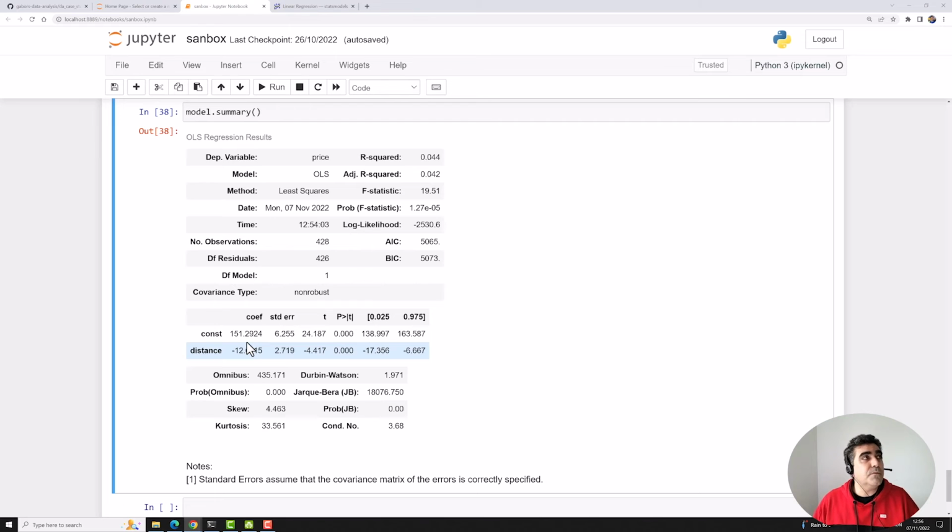The probability of finding these coefficients by pure chance is really low, and it is the probability you see here, and it's extremely low, which is a good sign that these coefficients are useful, or we think they are useful for the time being.